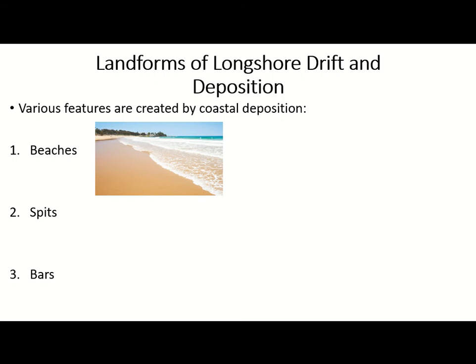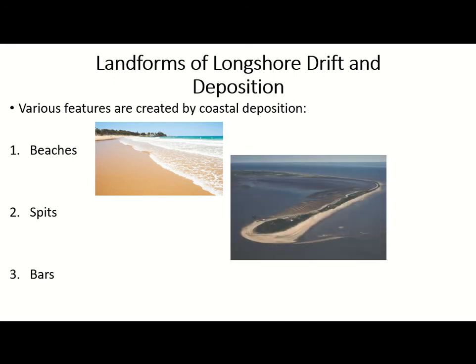But the sediment has to come from somewhere, and so when it comes to how processes work together in the formation of beaches, you need to really talk about the erosion of a cliff, or a bit of mass movement from a cliff collapse event, because that actually provides the sediment which then gets taken by longshore drift and then dumped onto a beach. So that's where you can tie in other processes. You don't just have to talk about deposition.